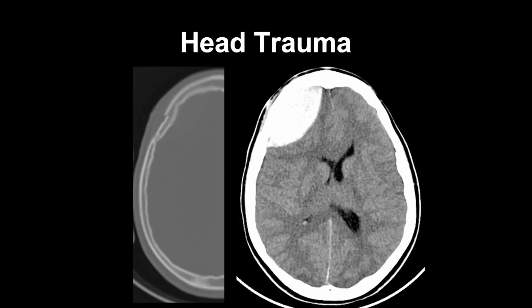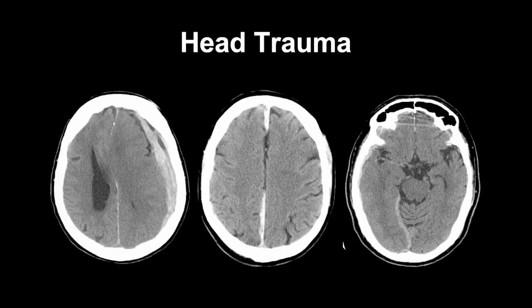And we know that epidural hematomas usually have a good outcome because they tend to happen in young patients with a normal underlying brain. And so if they are diagnosed in a timely fashion and taken care of in a timely fashion, usually the patient has a favorable outcome. And we're going to see that differs from the next type of intracranial hemorrhage that we will be looking at. And that next type is a subdural hematoma.